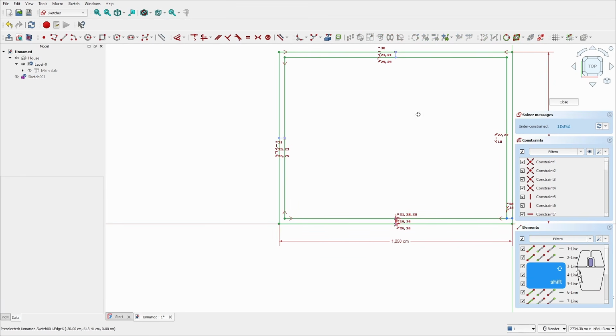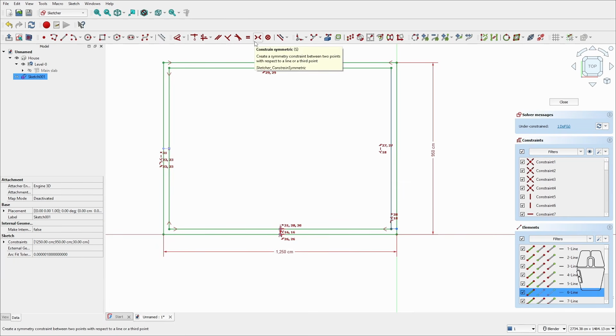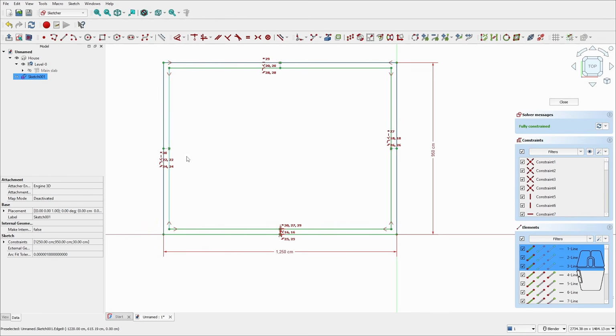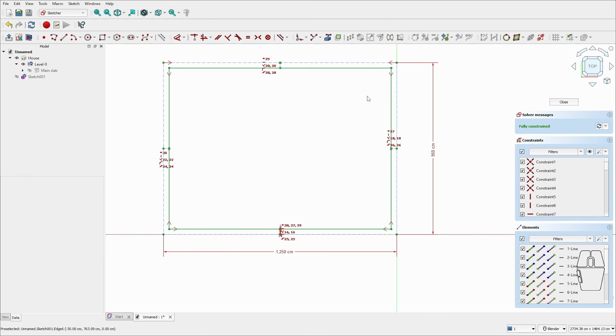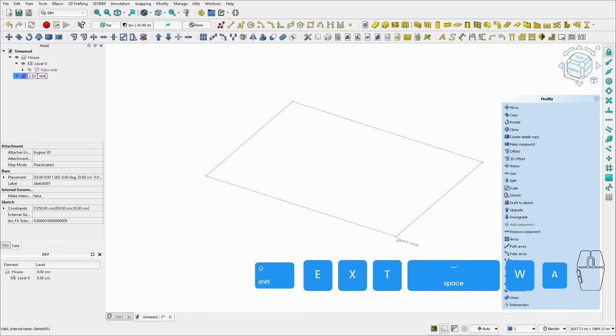We will use these construction lines to draw and constrain the sketch of the interior walls after that. Before closing the sketch, select the outer edges and convert them to construction lines using the appropriate tool. The sketch is fully green, indicating it's fully constrained. We can exit it by clicking on the close icon. To keep the file organized, we can rename the new sketch SEXT wall using the F2 key.